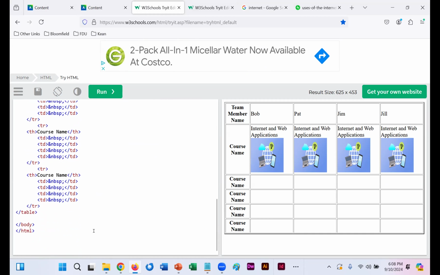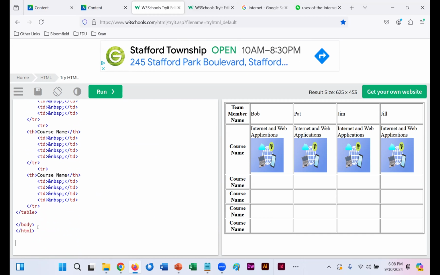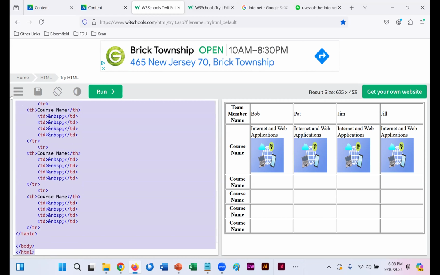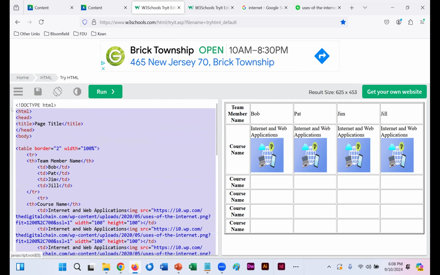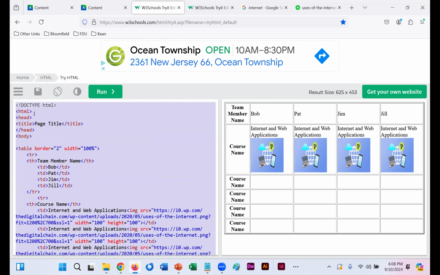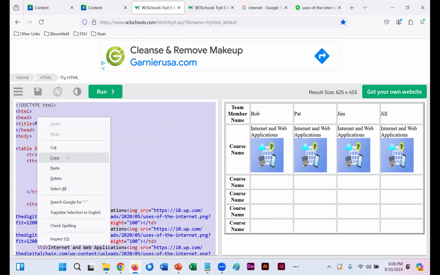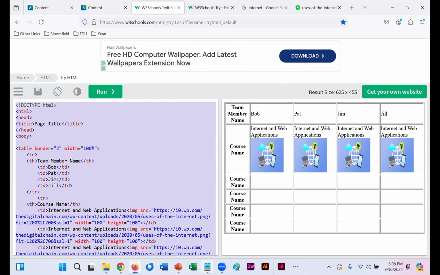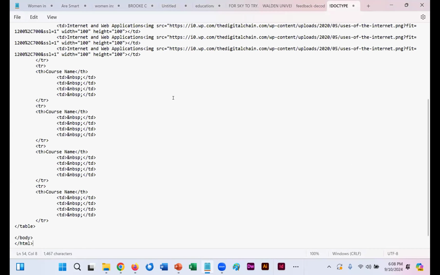So then what you do when all of that is done, you're going to highlight all of your HTML code from the WYSIWYG. You'll copy it and then go in Notepad and paste it into Notepad. And then you'll do File, Save As.